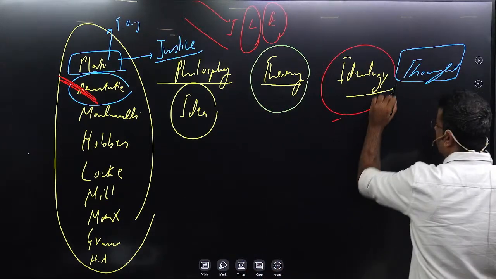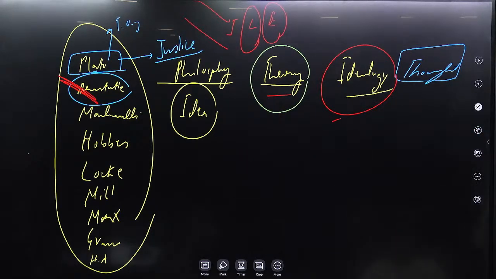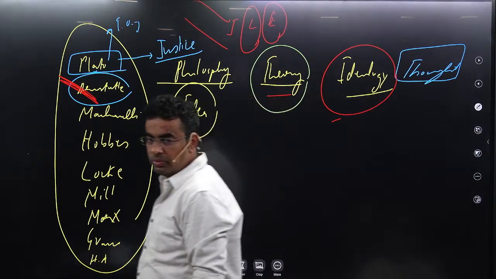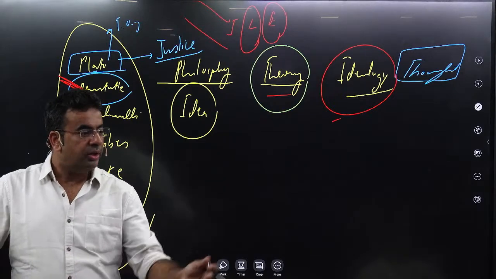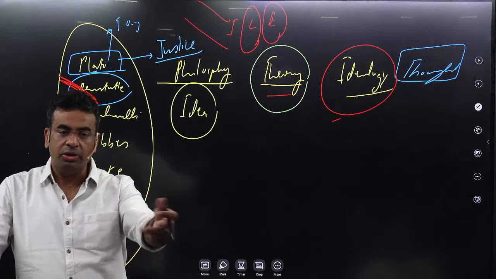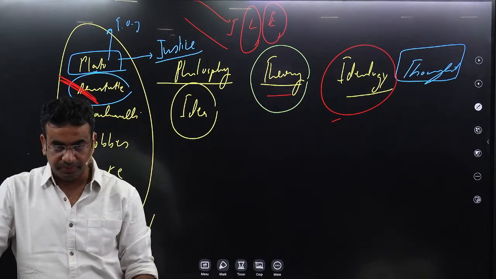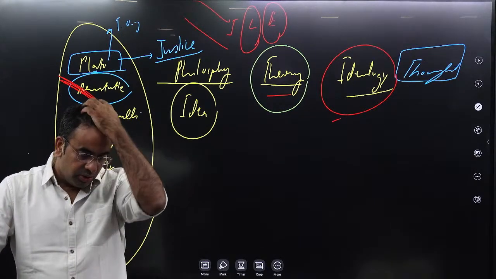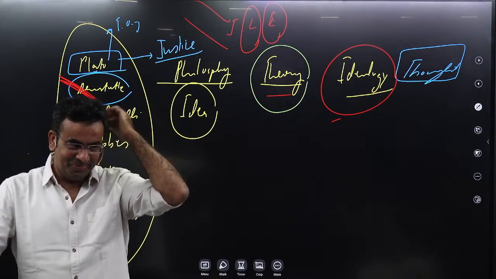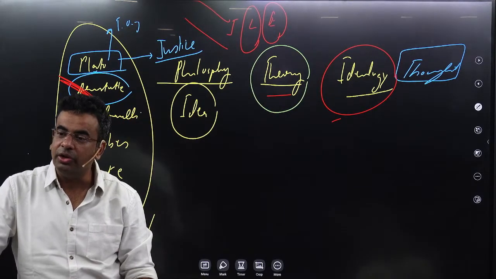Now, I hope you understand what theory means. Explanation of an idea. So Plato has explained his idea of justice. This becomes the theory of justice. What is ideology? Let's say you are giving an idea. You have given an idea about something. Life should be like this. State should be like this. Society should be like this. Are you doing philosophy or are you giving ideology? So you are giving philosophy or you are giving ideology?